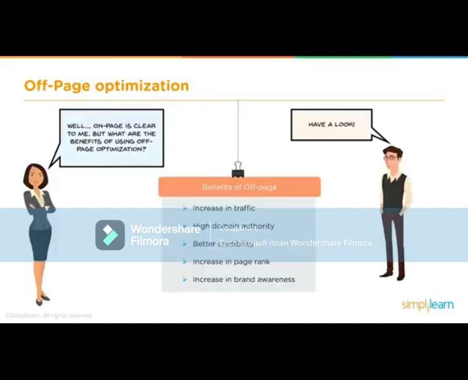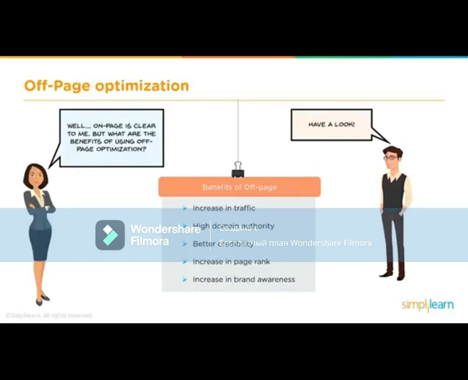So again, some of the benefits to off-page, well, we talked about being credible and trustworthy and relevant. We need to do that in order to rank. But there are some other benefits there. If we have a link on another credible website, then it's likely going to increase the traffic to our own website. It also creates high domain authority. And what I mean by high domain authority is if we have links from other web pages pointing back to us, then our domain authority is going to improve. And when our domain authority improves, other websites are going to want to link to us.